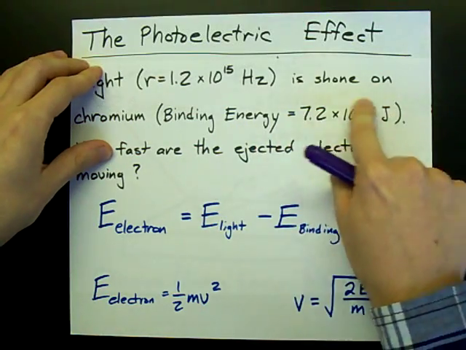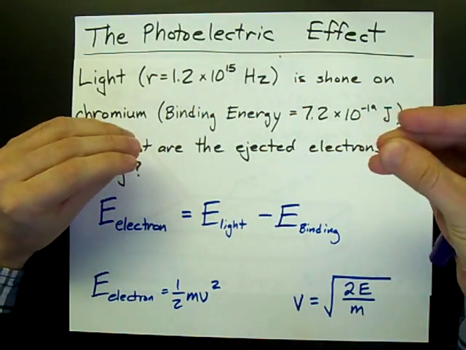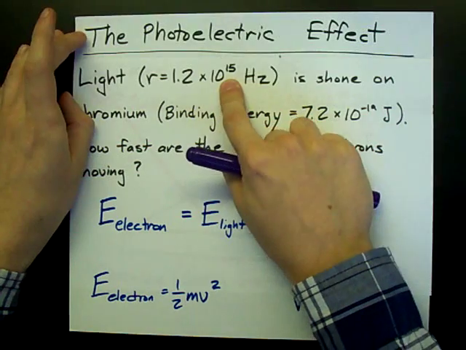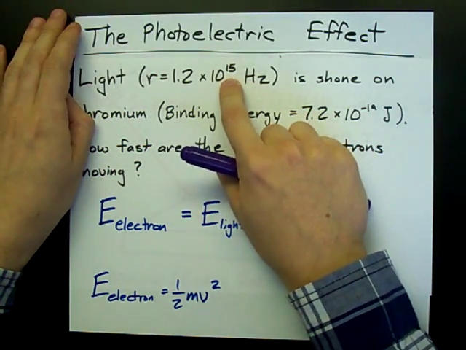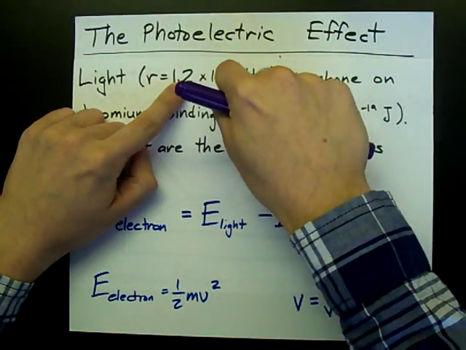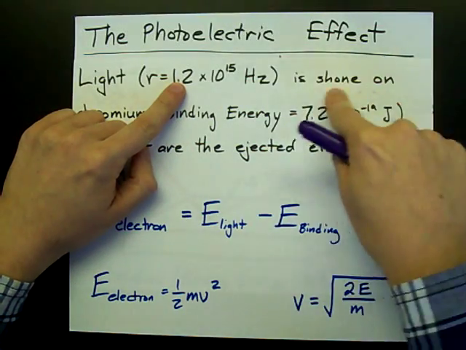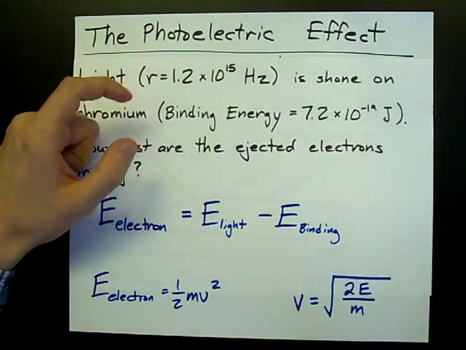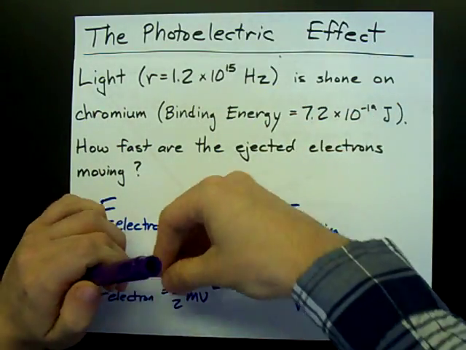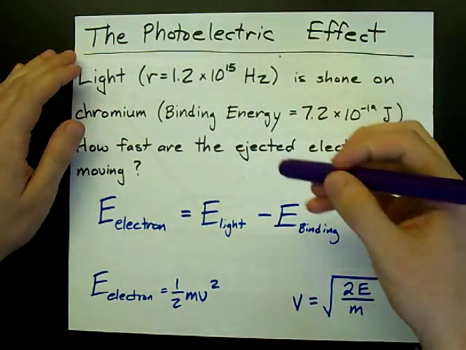That energy, the binding energy, is the energy required to remove the electron from the atom. Where is that energy going to come from? From photons of light. But what happens if the light photons have more energy than necessary? Well, it uses up this amount of energy just to remove the electron from the atom, and the rest of the energy is now kinetic energy, and the electron flies off of the metal with a certain speed.